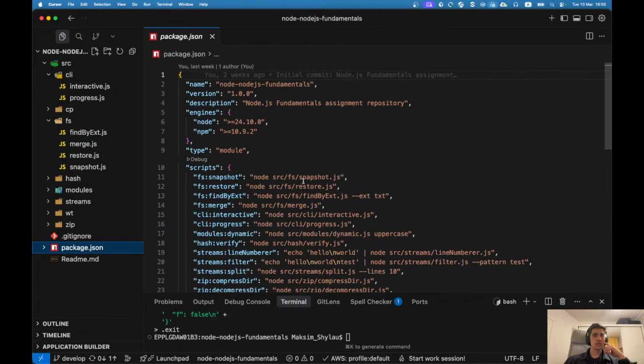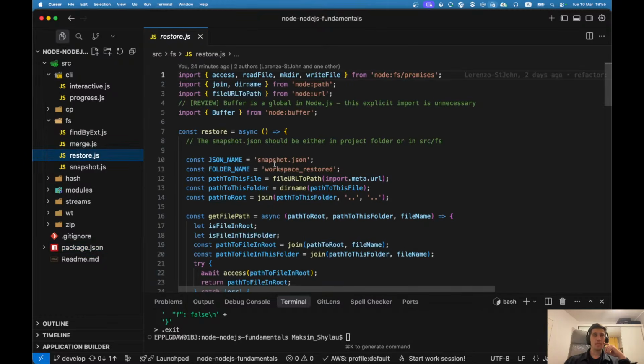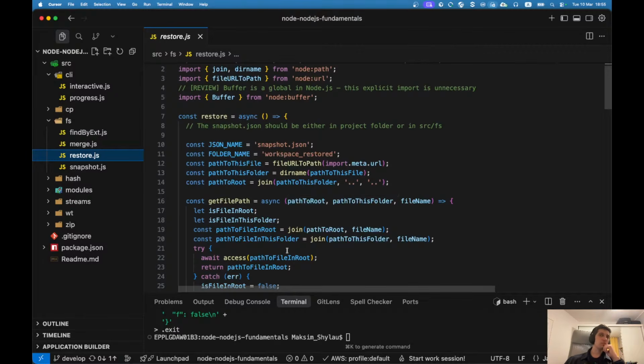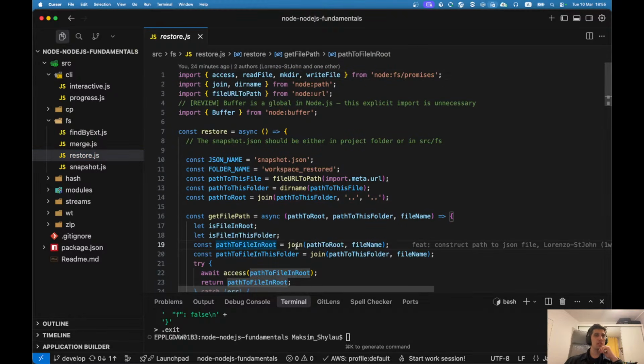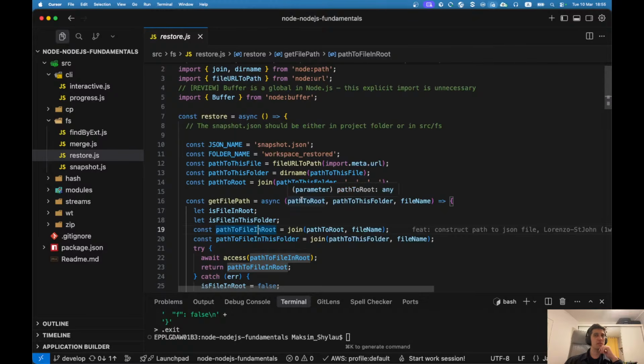Okay, let's move to the restore function. And I remind you that this function is quite the opposite of what we have in snapshot. We should restore files from this snapshot.